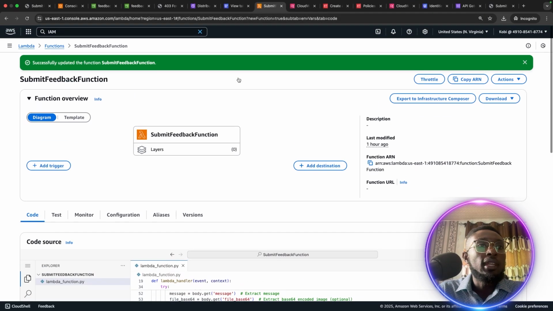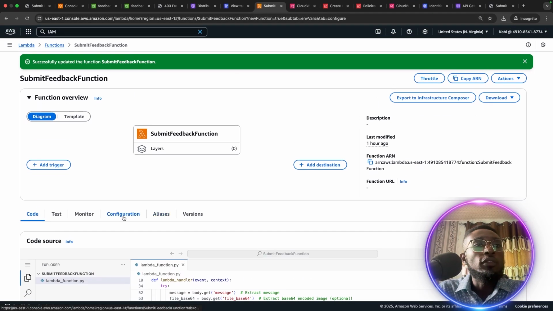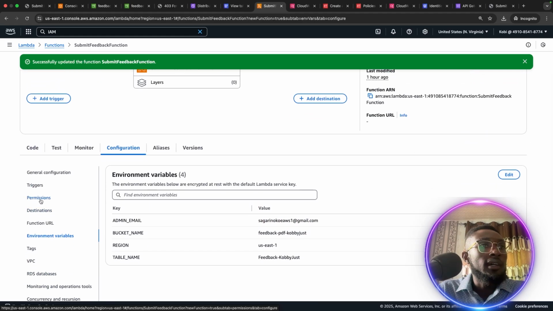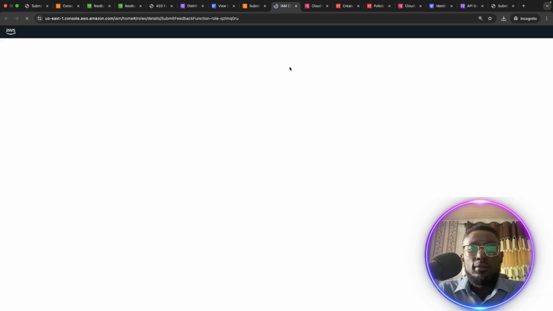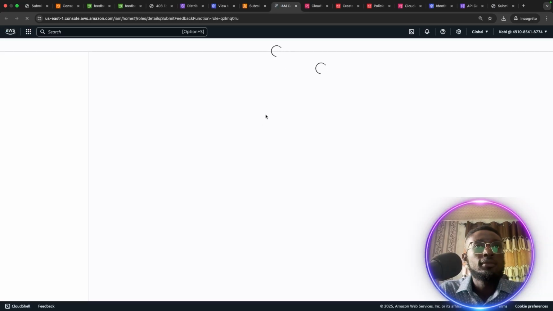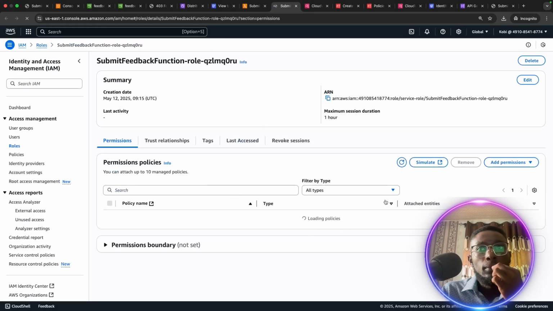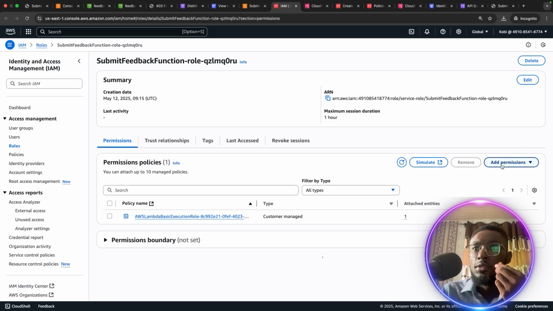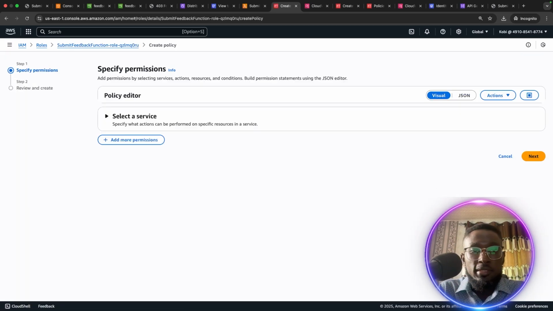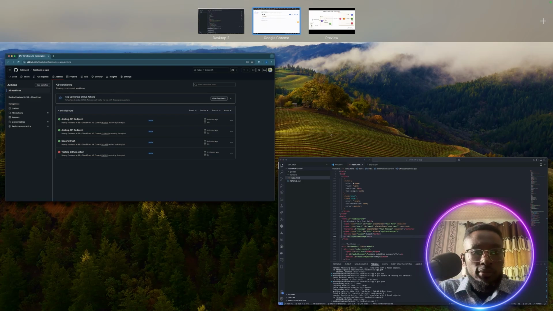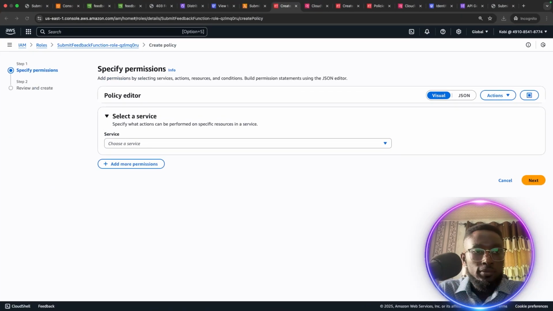So I'll just come into my Lambda code, click on configuration once again, and I'll come to permissions, and then I'll click on this role name. I click on add and then attach my policy or permissions. Alright, so the first Lambda permission we are getting is S3 put.